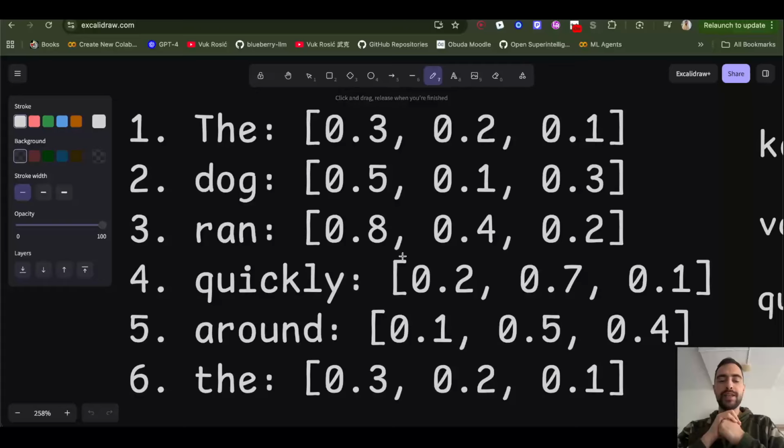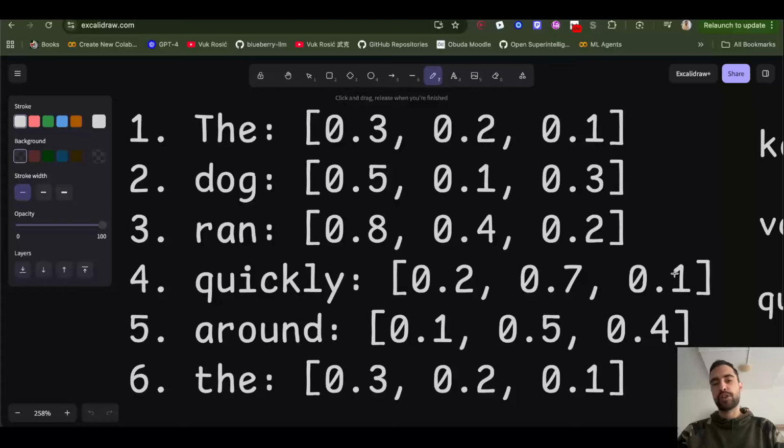So query says, I'm looking for this and this information. And key will say, I contain this and this information. Each of the previous tokens will have its own key explaining what information it contains. And quickly will have its own query explaining what information it's looking for.